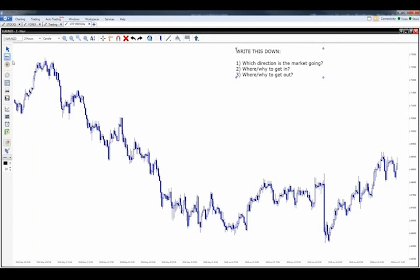What are the strategies you are going to learn? You're going to learn how to use what is called a trend line strategy. I'm going to show you right now how to use a trend line tool. Now, what I want each of you to do when you get this downloaded onto your computer, I want you to come up here to the line tools, click on the trend line, come up here to the top of this trend and draw a trend line just like this. We'll teach you and show you how to do this here.